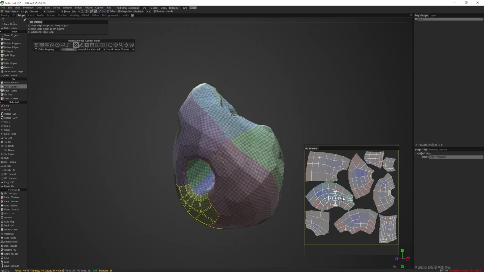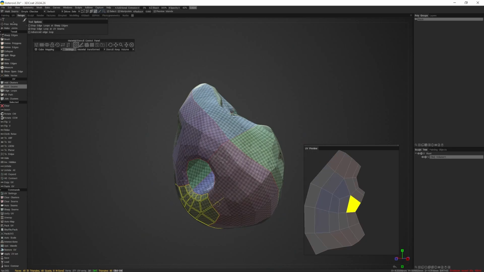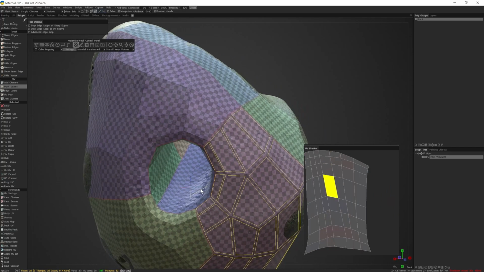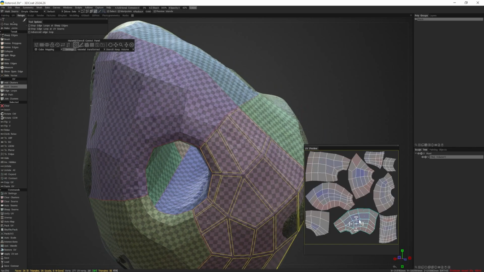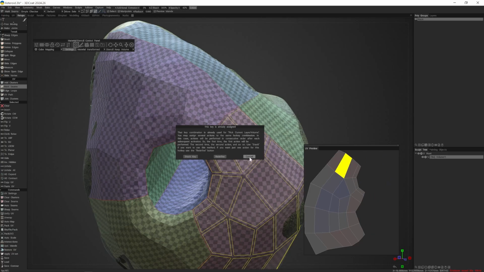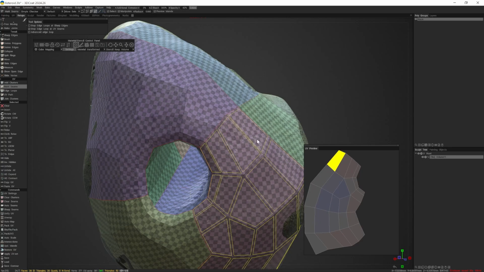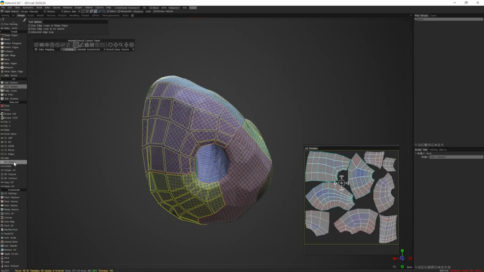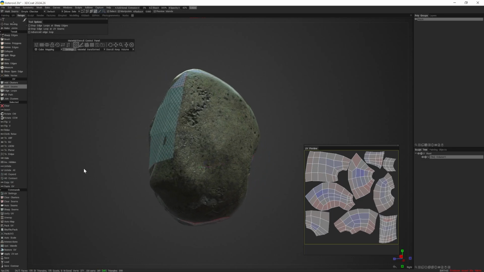To deselect something, you can select something here and deselect it by pressing Control D, just like in Photoshop. I think you can also hide stuff. Yeah, there's an option here to hide. I'm going to put a hotkey on that as well, H to hide. Oh, pick current layer. I don't want to override that. That's actually an important one, so I'll hit cancel there. Don't want to do that. If I needed to hide it, I can go here and hit hide. Okay, and it'll hide those islands.